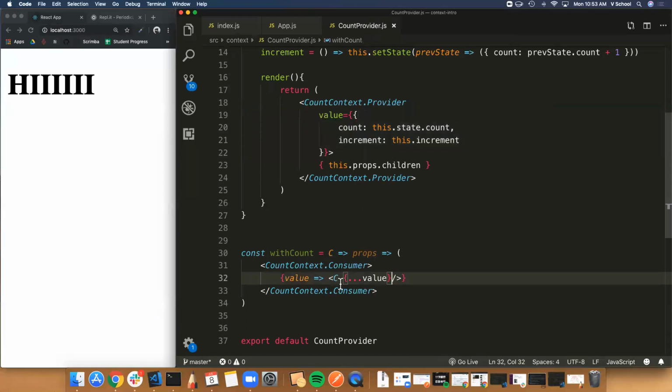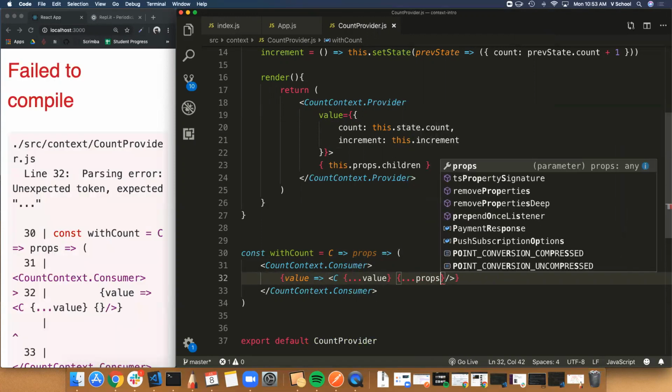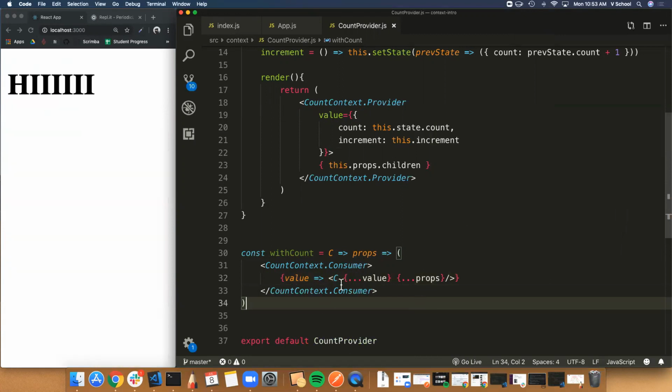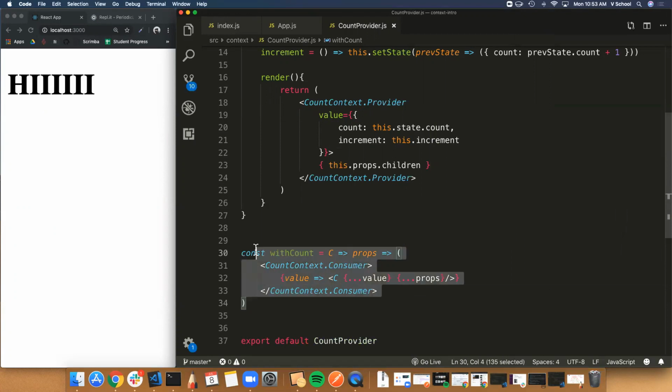Well, we'd like to be able to pass props to this component as well. So we've made the function able to receive it. We just need to make sure we're also passing those along in case we want to use it. Now this is going to look really strange for the first 20 times you write it. So just memorize what this looks like. This is the one thing where I'm like, hey, copy this if you'd like. Copy it all you want. Copy paste, copy paste. This one took a couple months for it to really set in what it was doing.